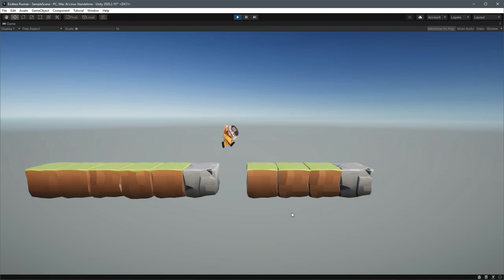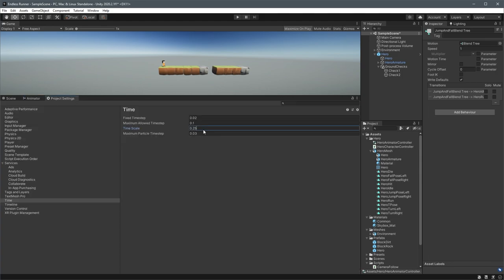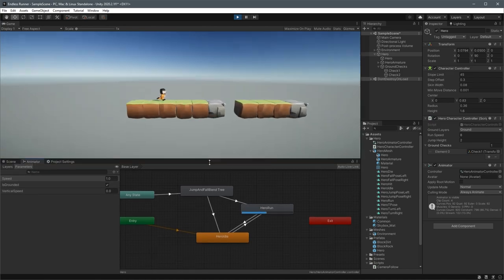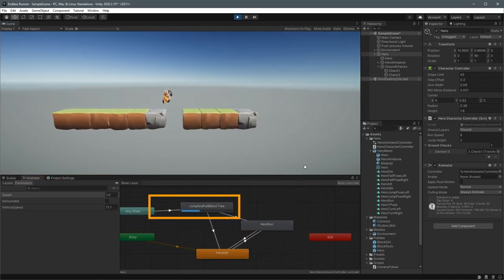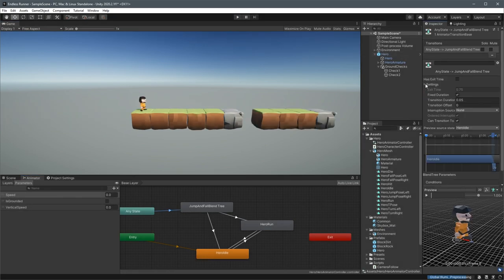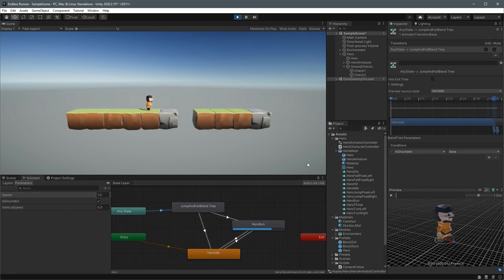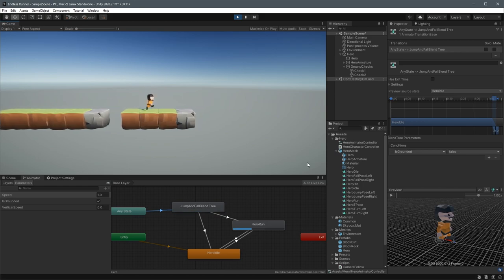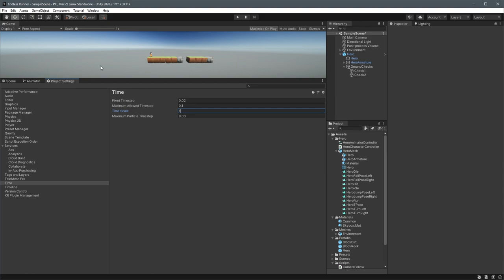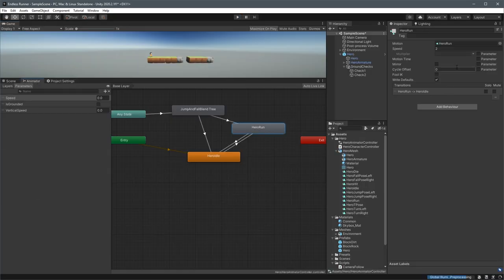I noticed that there is a little slide when the hero lands. Let's lower the timescale even more so we can see what's going on. Here's a problem. The jump state keeps transitioning to itself, which has a slight transition time. In settings for the jump fall transition, I uncheck Can Transition to Self. Now there's no sliding on landing, since it can transition to the run animation straight away. I reset the timescale back to 1 and test it out in real time. The run animation feels too fast, so I'll accept some sliding and reduce the animation speed.